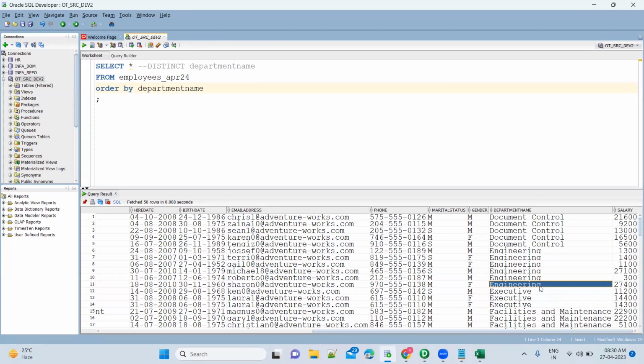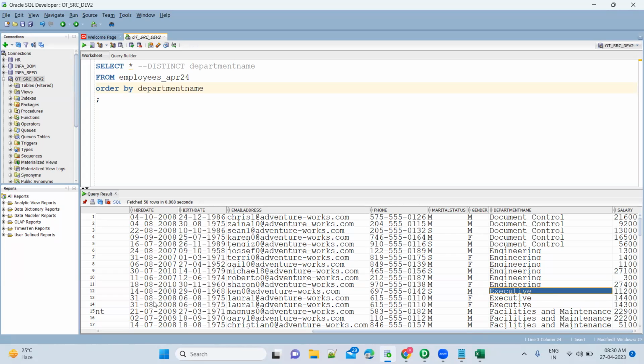Got it? Any doubts? So here I should know if the department is changed from the previous record to the current record. So I have to store the previous record's department name. Then only will I come to know if there is any change between the previous record's department name and the current record's department name. Okay. Then if there is a change, what will I do? I will commit it.